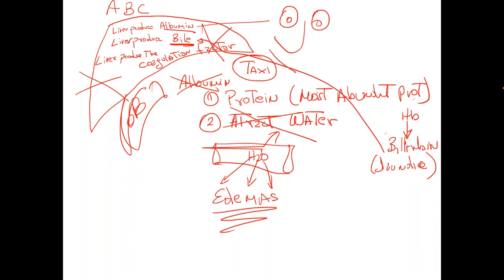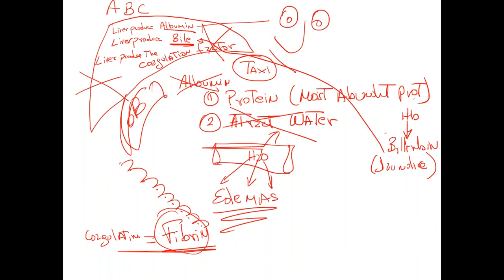All right, so we have the coagulation factors. The coagulation factors we mentioned in the previous slide are going to react to produce what? What we want is the fibrin. So 13, 12, 11, 10, 9, 8, 7, 6, 5, 4, 3, 2, 1. All these reactions, jumping from one to the next, have the purpose of forming fibrin. If the fibrin is not produced by the liver, because the liver is failing, you cannot have clots.